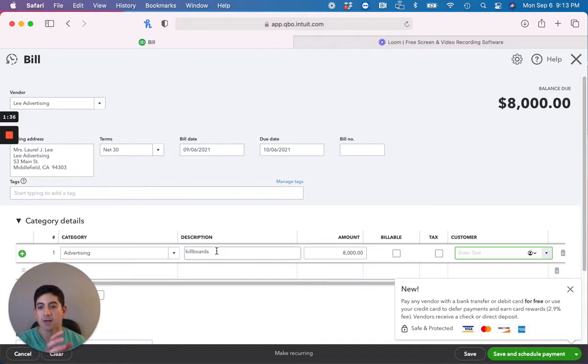billboards there. Now, what we're looking at now, there's this little pop-up here that in QuickBooks you can actually pay your bills directly through QuickBooks with a bank transfer, a debit card, and those are free. There's no charge to do that, or you can use your credit card. Now that costs 2.9% per transaction. But if we're just going to pay with a check, for example, then we would just save it.